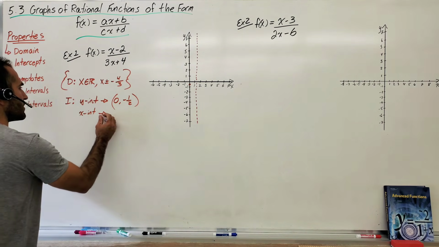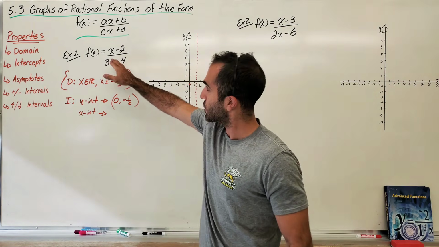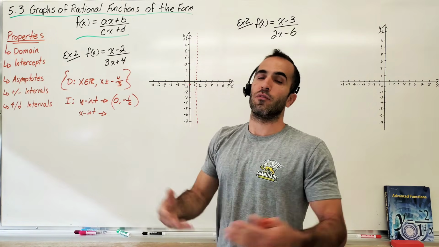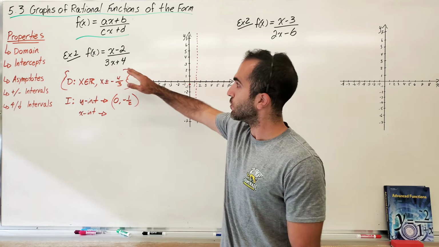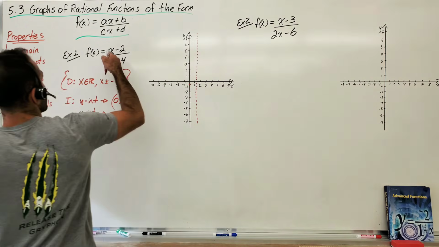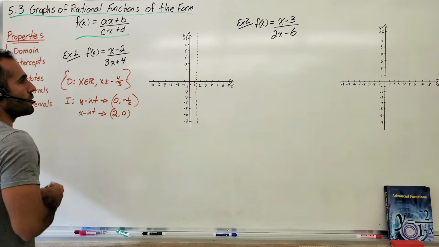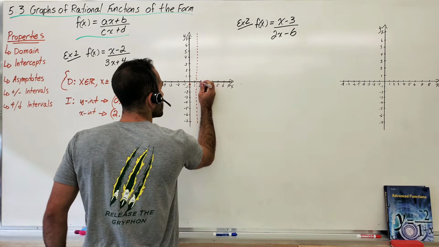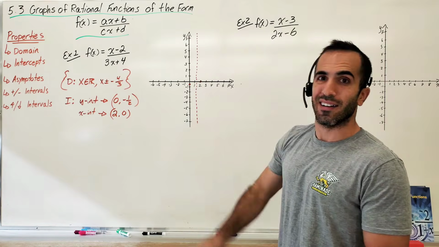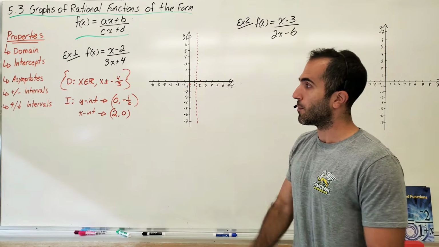The x-intercept is always more difficult than the y-intercept. When you're looking for x-intercepts of rational functions, look at the numerator. Because when the numerator is 0, this is when the function will be 0, and this is your x-intercept. It has nothing to do with the denominator, just the numerator. And that's it. Okay, so when is it going to be 0? 2. So at (2, 0), we have an intercept. Plot it. (2, 0). Next, asymptote. Done. I already figured out my asymptote by doing my domain. I already plotted it. Those are 3 properties already taken care of.